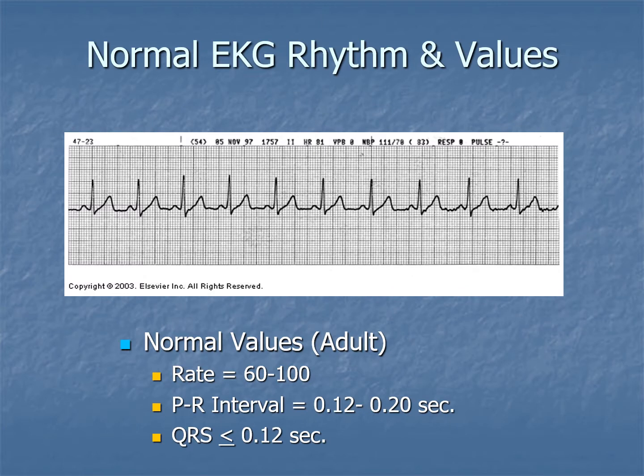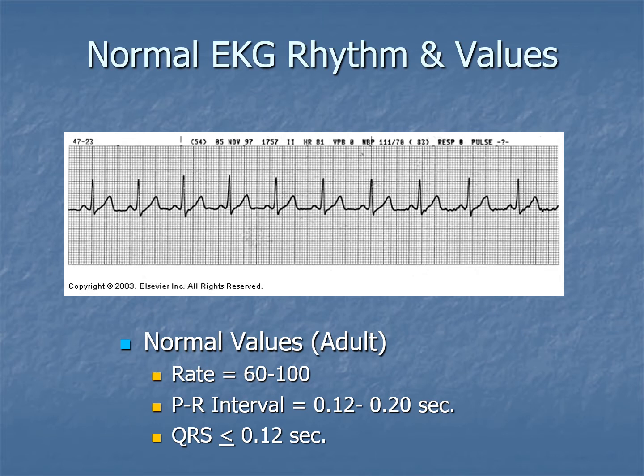Now, before we take a deeper dive into some of the abnormalities we're going to be focusing on, let's look at what's normal. The normal values for an average adult: the heart rate is 60 to 100. The books are pretty much unified, whether you're a nurse, an RT, a physician assistant, etc. They're pretty consistent with that. PR interval is typically 0.12 to 0.20 seconds, so again, up to 1 large box. And the QRS is equal to or less than 0.12 seconds.